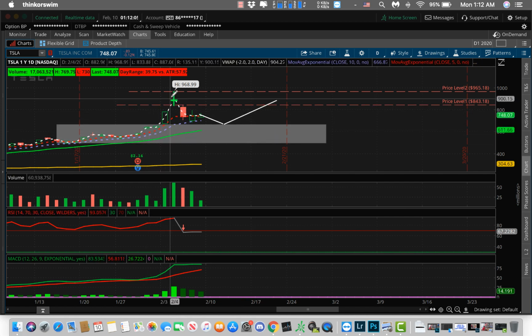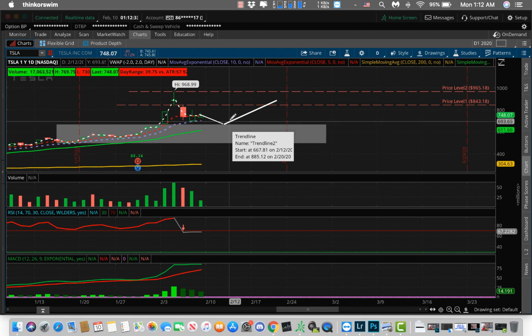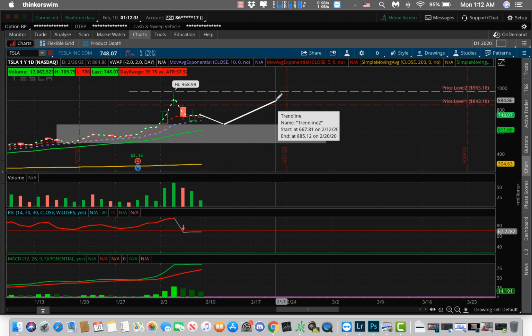At this moment, we went all the way to this level. This is like stage 4. The market is pulling down. This is stage 3. So we came down a little bit, stage 4. What we expect is to see some sideways movement happening at this level. When we see that sideways movement, normally we are in stage 1. The next thing is we're gonna see some breakout that will take us to stage 2.